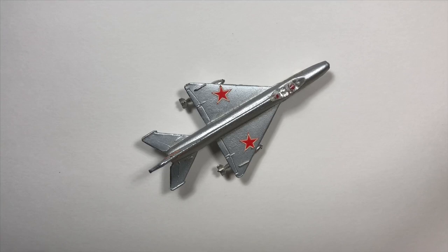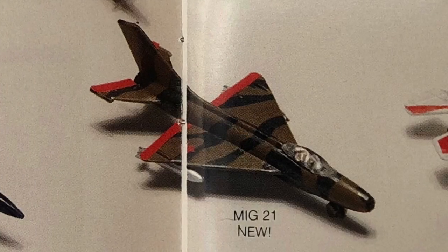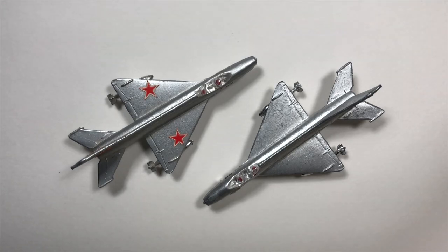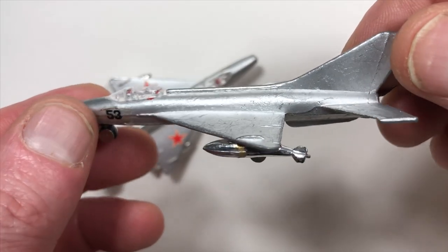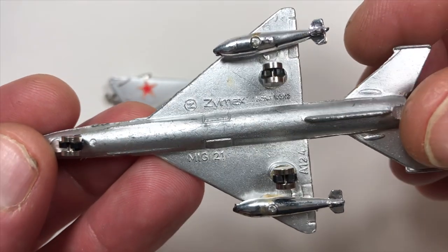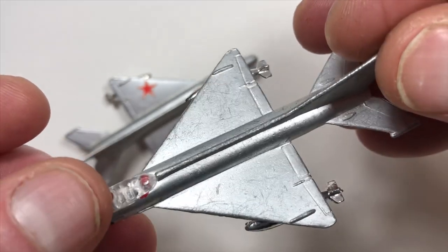Hello, people. So in our last video, we were talking about the Zylmex MIG 21 and how I couldn't find this camouflage version. Well, I went out on the World Wide Web and found a really nice example of another MIG 21. It has no stickers on it, but the paint job is in great condition. Markings are in great shape. The casting's in really good shape, and it's got all its parts. It's got all the landing gear pieces, the wheels, it has the bombs, and it has a good looking canopy that's not cracked.